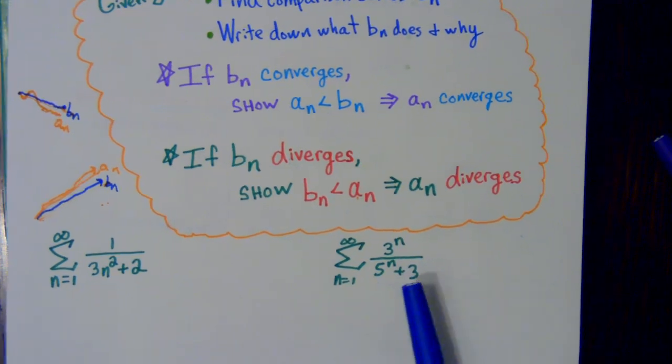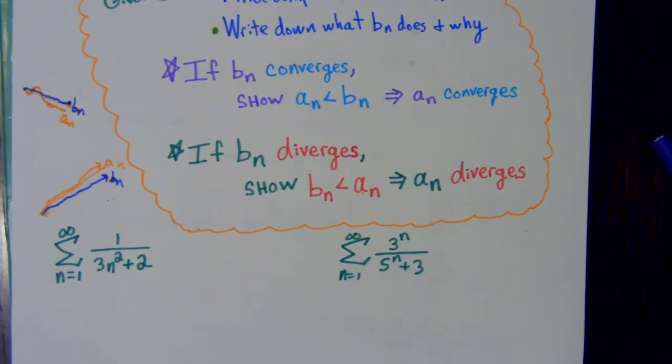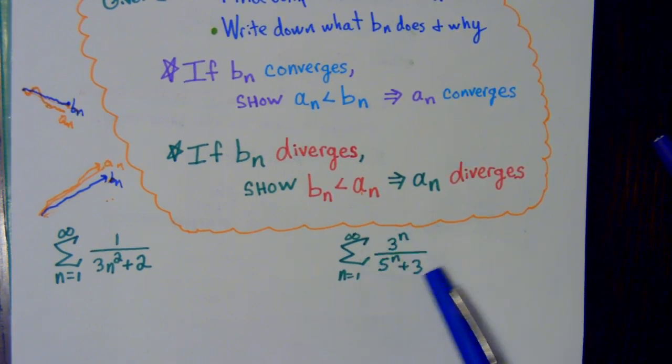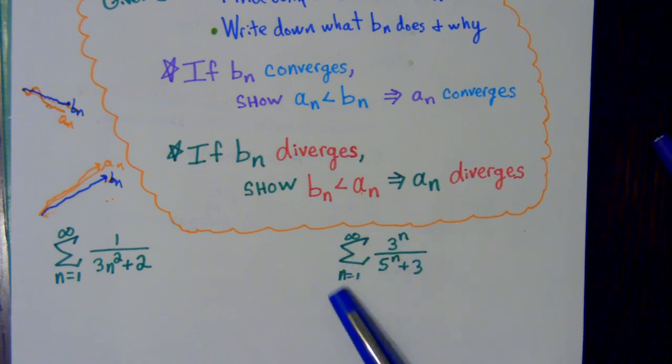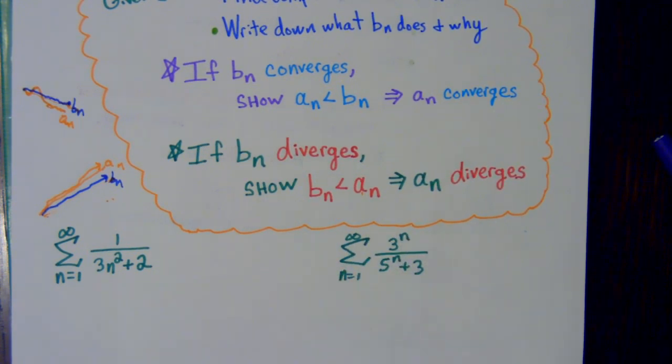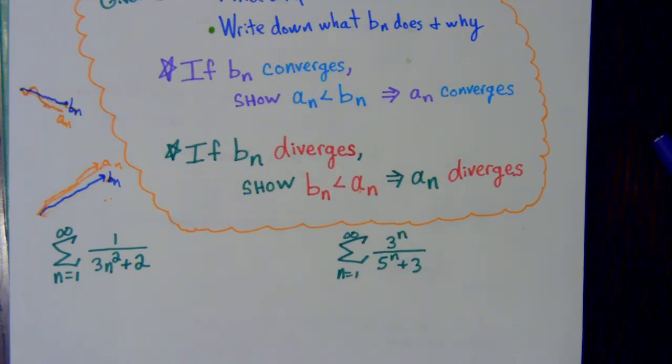Or here's another instance where I would jump straight to the direct comparison. When I have n to the third, n to the fifth, the easy polynomials, the limit comparison works really well. We've done limits with polynomials forever, right? But if I have a number raised to a variable, we haven't done a lot with limits with that. If you have to involve L'Hopital's rule, it gets messy. So when I see something like this, I would prefer to use the direct comparison on that one, right? So let's go through the nuts and bolts, and then we'll try to address that question again at the end right here.